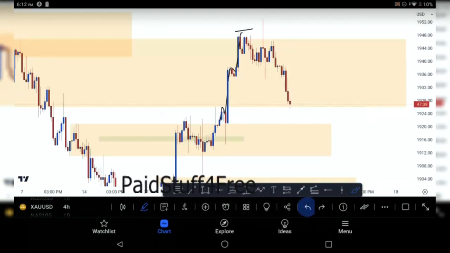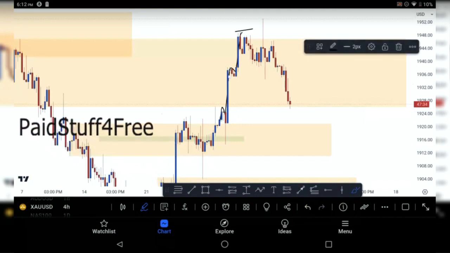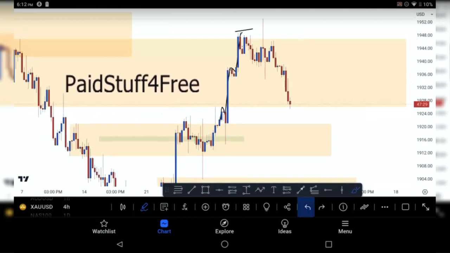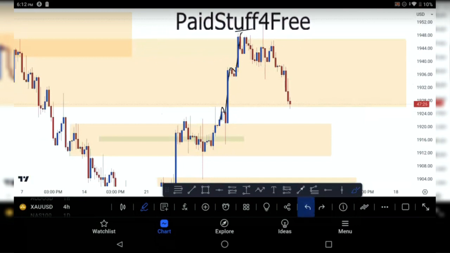And the necessary point that I'm teaching you guys is how important engulfing fail is in our trading strategy. It's very important. Without an EF, I wouldn't be having entries.